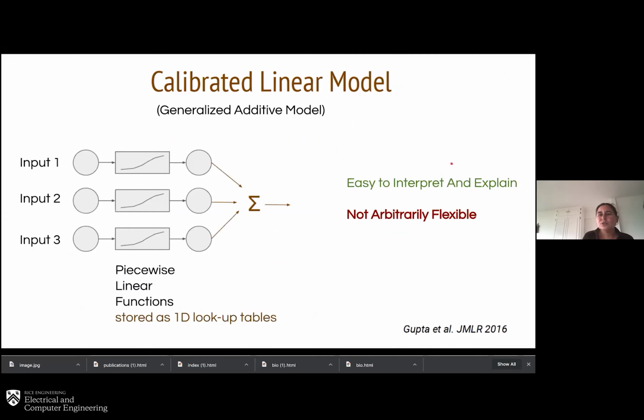So while they're easy to interpret and explain, the problem is they're not arbitrarily flexible. And in modern machine learning, there's really 2 types of models: ones that are not flexible enough and ones that are flexible. And again, we find that we do want models that are arbitrarily flexible, like DNNs. Big enough decision trees can be arbitrarily flexible, random forests, etc., because then you can fit anything. So these calibrated linear models are really nice if you're not super focused on accuracy, but if you are, you need a more flexible model.